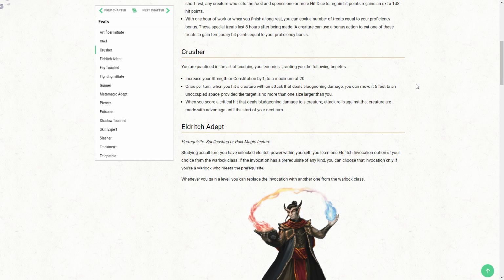Next, when you score a critical hit that deals bludgeoning damage to a creature, attack rolls against that creature are made with advantage until the start of your next turn. This is a pretty nice ability, and all of the melee, all of the fighting feats, that's a good way to classify these. They all have a critical condition, which means that these feats are going to be particularly appealing to a champion fighter.